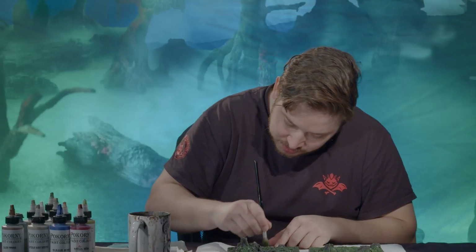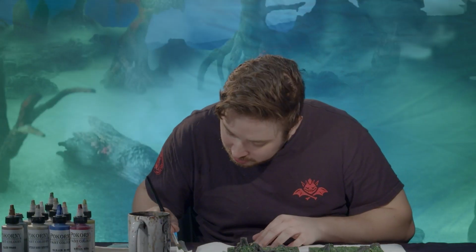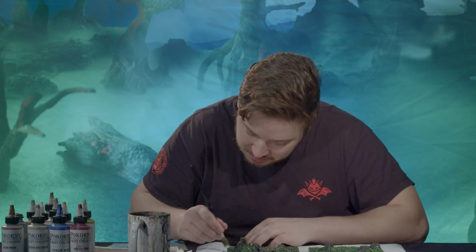I don't think I'm gonna do a complete layer, but I am just gonna make sure I'm peeking around and finding any places that I might have missed.